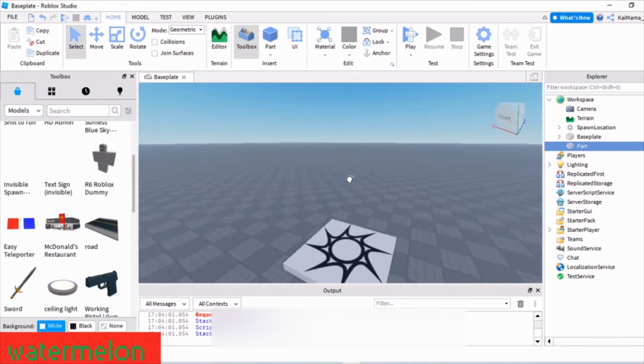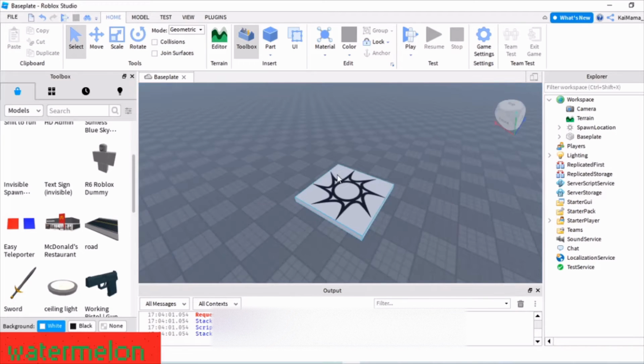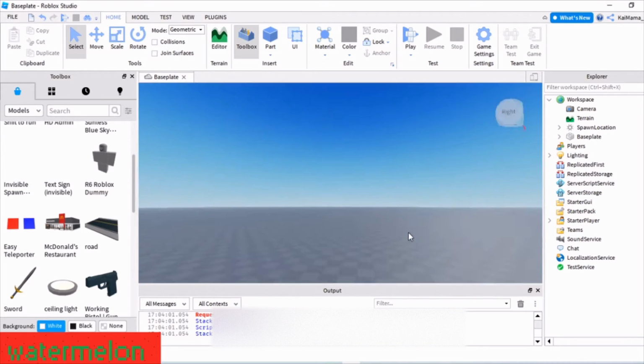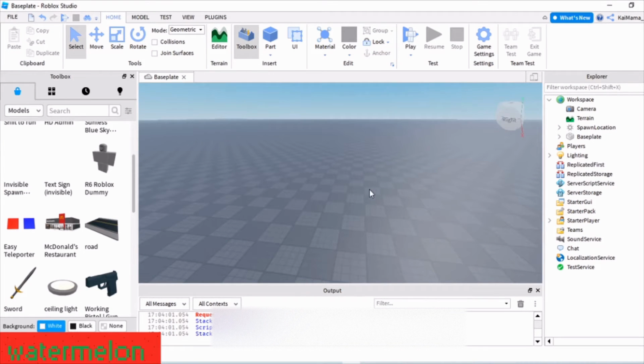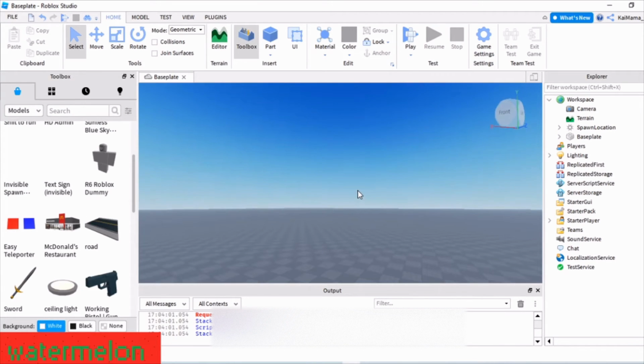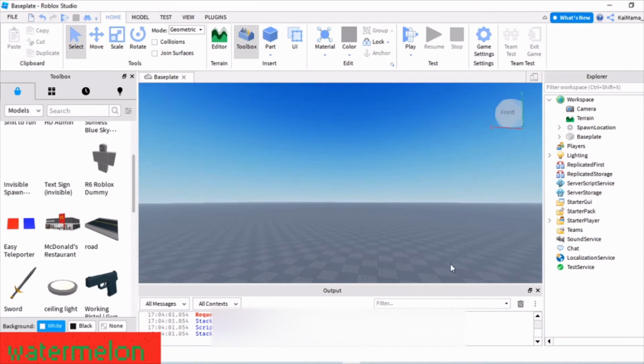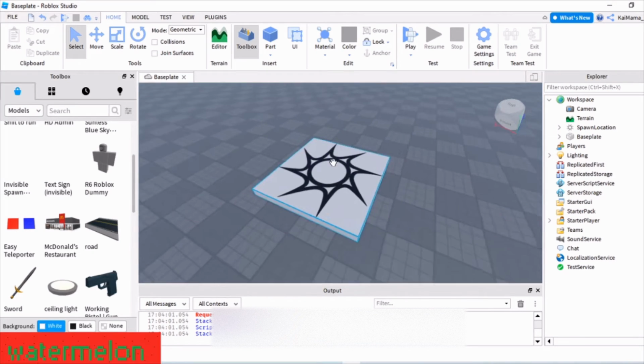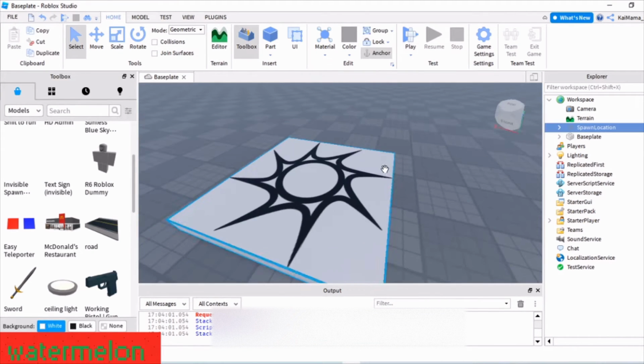And in a starting base plate, you will have all this open space. And you will also start out with a spawn location. Now the spawn location is, as the name suggests, a spawn location.